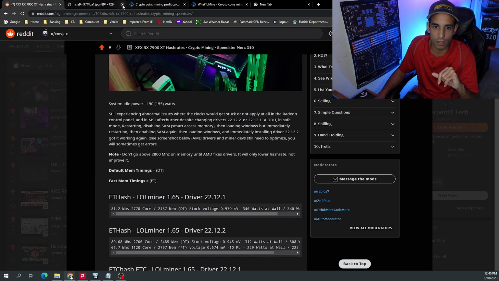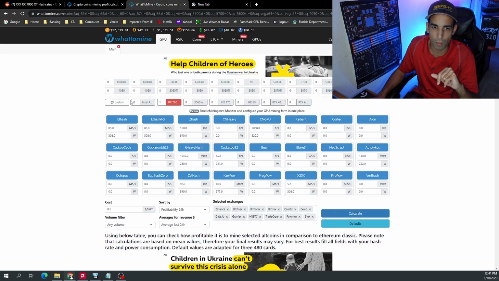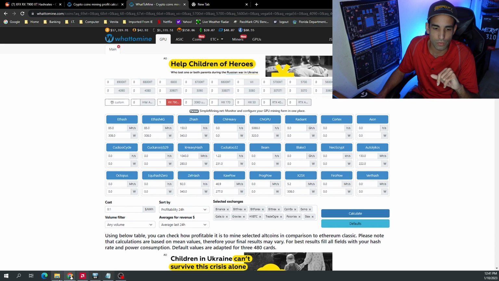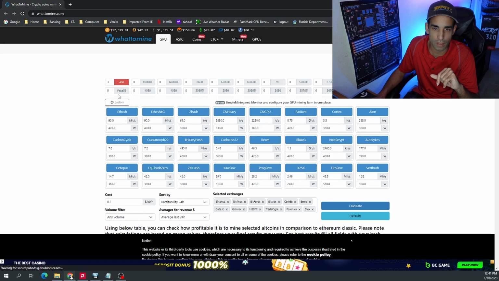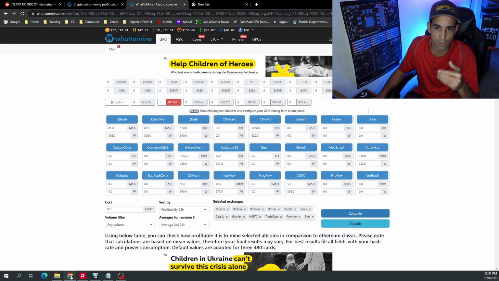So looking at the data that we have here, What to Mine offers the capability to add custom GPUs. If you come up here and click custom, you're going to need to sign in, and then you have all the GPUs here. They already have the 7900 XTX and 7900 XT, but they don't have all the numbers. So I just selected this and plugged in my own numbers, and you would see in this What to Mine incognito mode that if we hit show more, the 7900 XT, even while it's showing in custom, is not available just yet because they're still doing testing. What to Mine and other mining calculators are still doing testing, so bear with them.